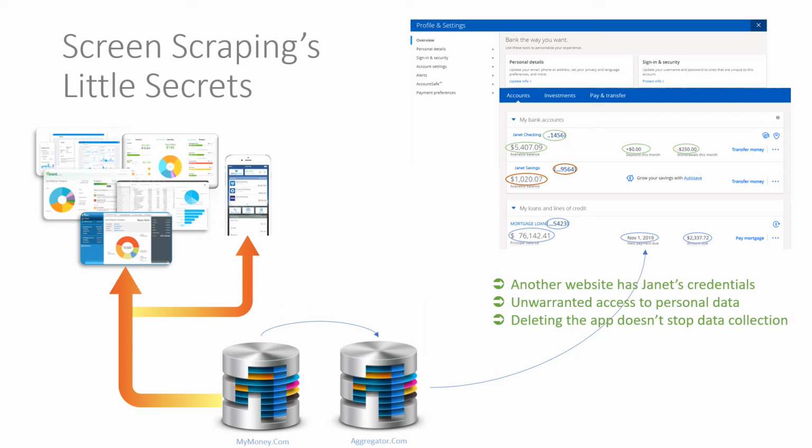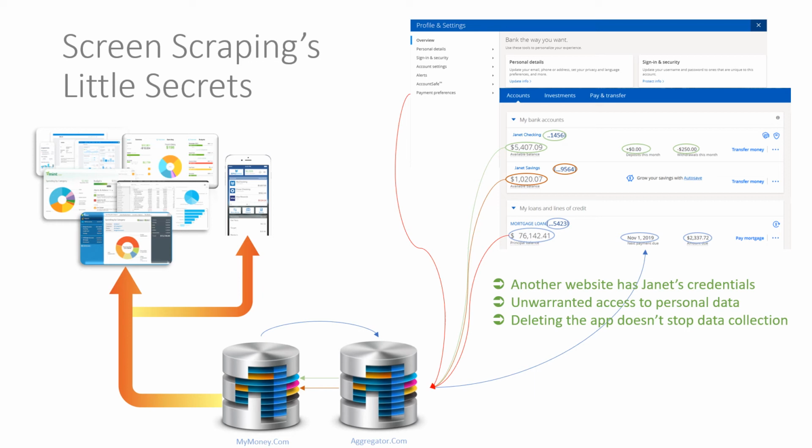Aggregator.com goes out to big bank. Hey, I'm on the account summary page. Grab that data. Grab as much data as we can for the savings, the checking, the mortgage. Oh, by the way, I know how to get into their profile and personal details. I've got it all. And I will give MyMoney only what they ask for.